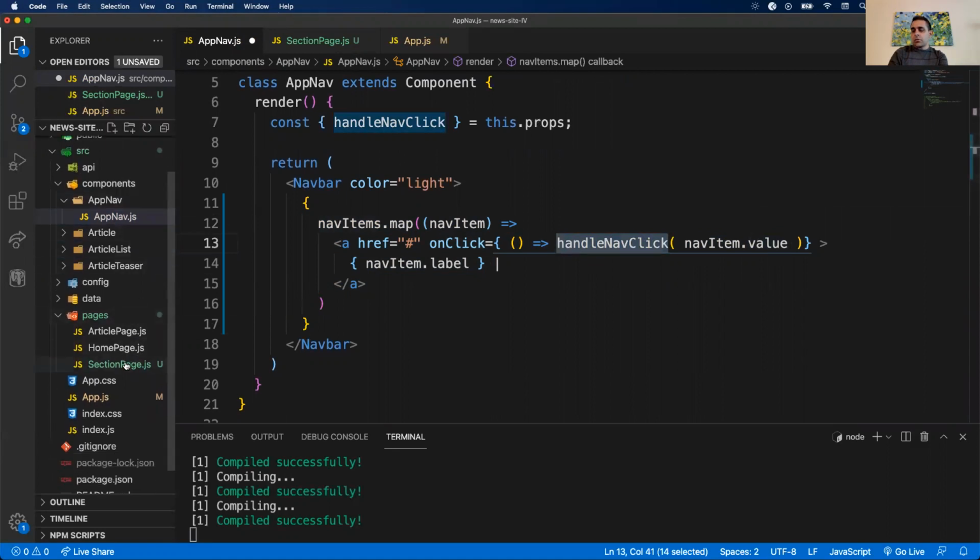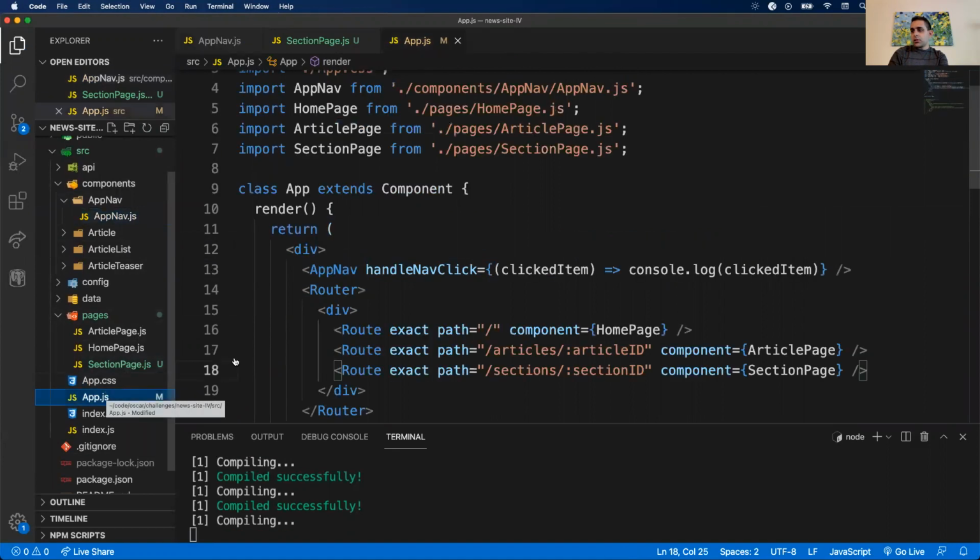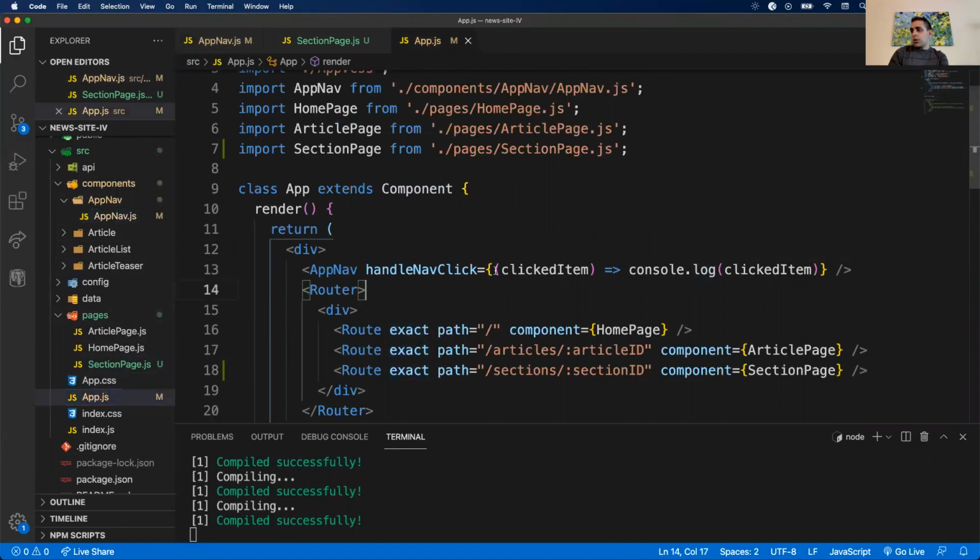I go to my app.js. Notice here, all we're doing is logging whatever the clicked item was. This is the handle nav click prop. We're passing it a function that simply logs the item, but we probably want to do something a little more exciting than that. So that's where we're going to change this item, and we'll make it so that we can actually navigate to this.